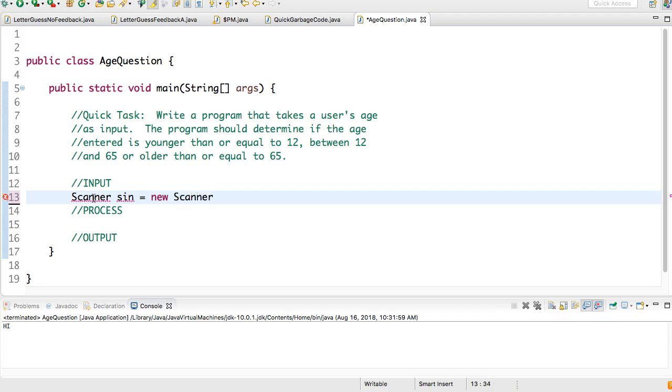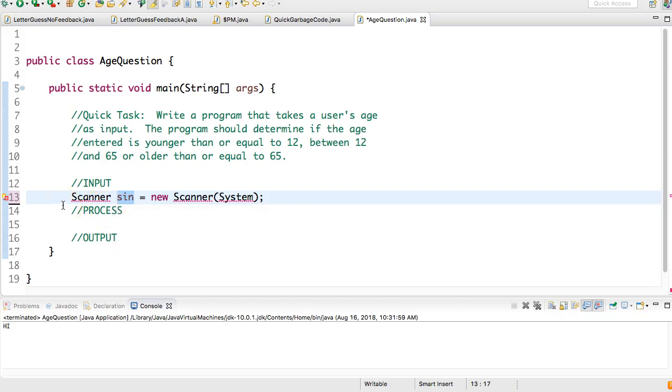When I'm teaching students how to do this, I often start off by saying, you have to create this thing called the scanner object. This is a line of code that you'll always have. Don't worry about how it works yet. But what I do need to know is that when I write this line, I have what's called a sin, and that is what holds the functions to take inputs in Java.